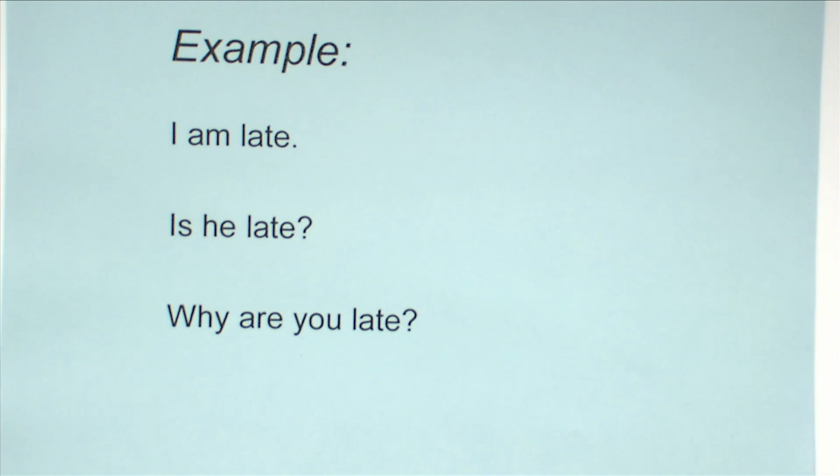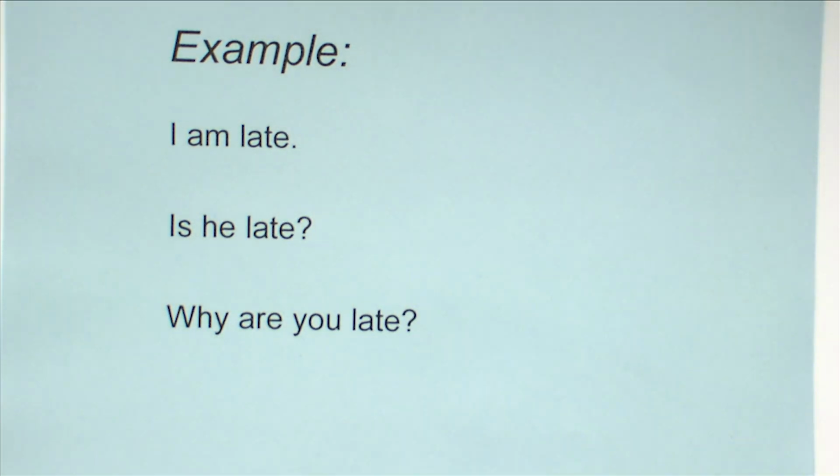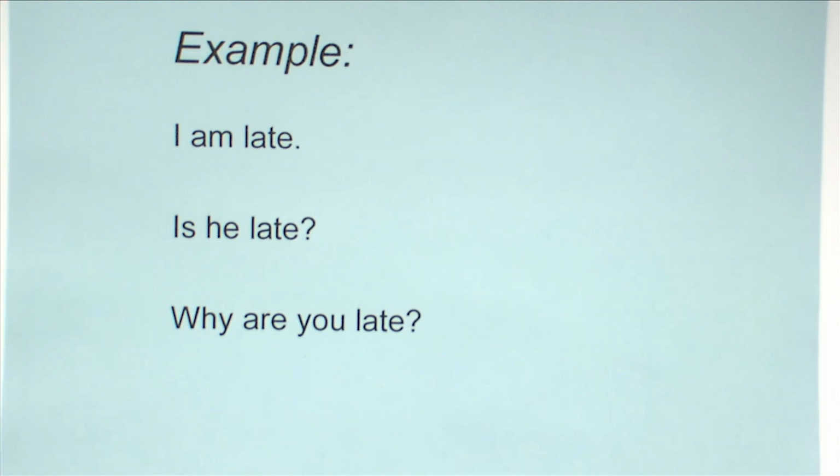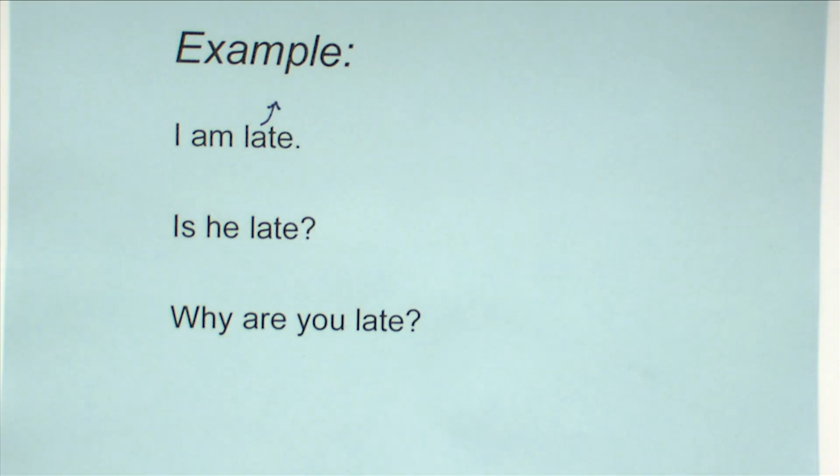I am late. What intonation are you probably using on that sentence? Yeah, you're right. You're going to go down. I am late. I'm not going to draw it on there because actually you could say it this way. I am late. But that gives you a different meaning. What does it mean if I choose to go up there instead of down? I am late?